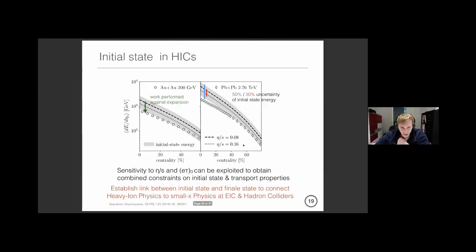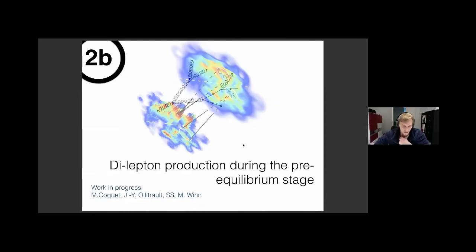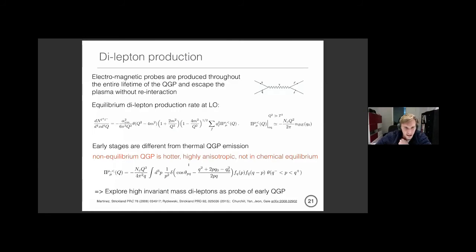Okay. So the point here was that we have found something that is sensitive, which is entropy production, but to actually fully deal with this requires a lot of work, and it's also somewhat indirect, let's put it. So what about other things? Another thing that could come to mind to probe the pre-equilibrium stage would be to study the emission of electromagnetic probes. We have recently started to look into this with people from Saclay. Actually, it was driven by experimental efforts.